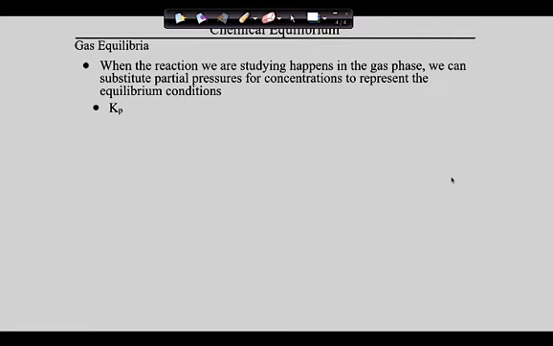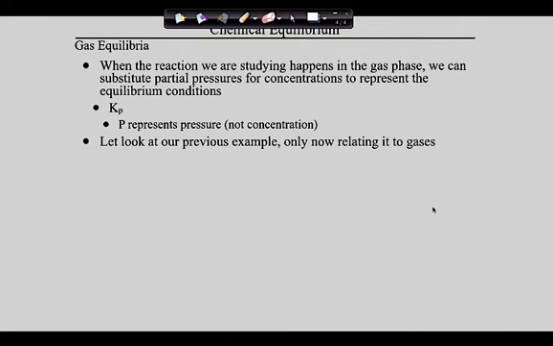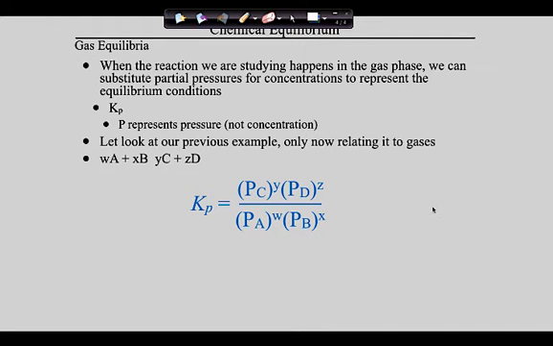Well, guys, this is what we're going to talk about now. It turns out that if you've got a reaction that is in the gas phase, you can actually write what are called Kp expressions. So now, rather than a molarity ratio, what we've got is a partial pressure ratio. So these are not called Kc's because they're not concentration ratios. They're called Kp's because they're pressure ratios. But guys, it goes exactly the same. If A and B and C and D are gases, then we can identify the equilibrium mixture by simply saying the partial pressure of C raised to the exponent of c.